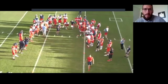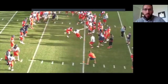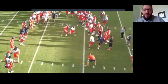Watch right here. It's a great rep by 37. Make that avoid move. There it is. Oh, it's beautiful right there. Watch, he stays in the box right there. He stays in the box.